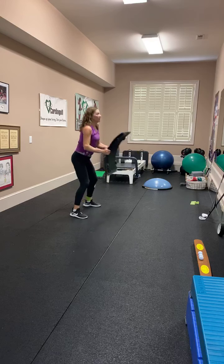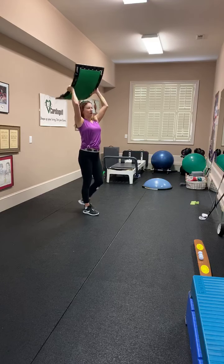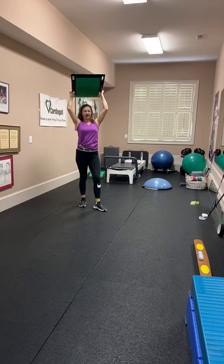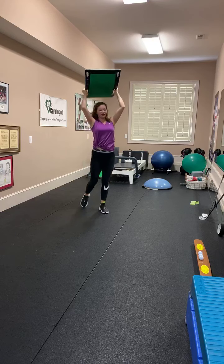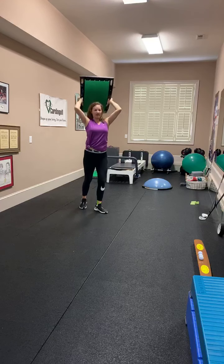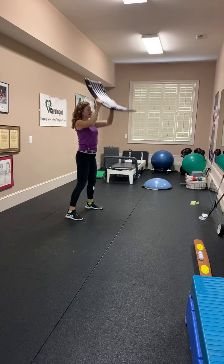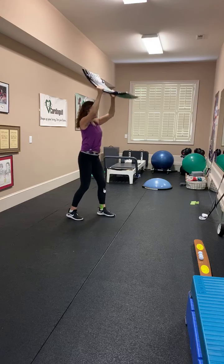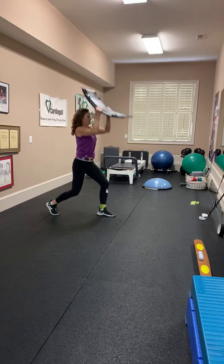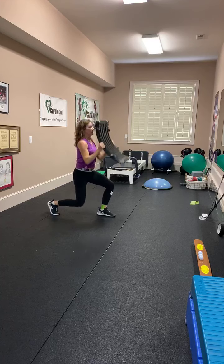This is great to do. You can do some tricep exercises here, working those arms in different planes of motion. So you're working the back of your arms right here, tricep presses, right here. So 8 to 10 repetitions. Then you can do a shoulder press like this. Again, if you want to get into a lunge, you can do a lunge and split squat like this. This will get your shoulders.